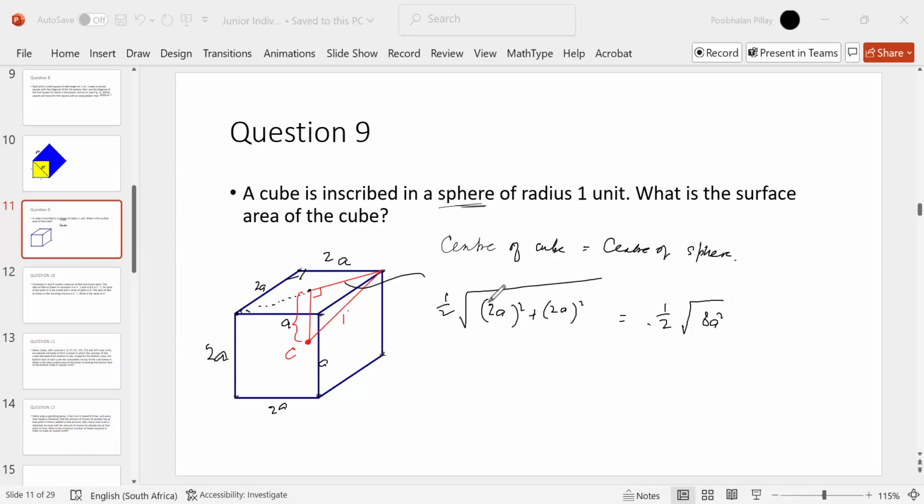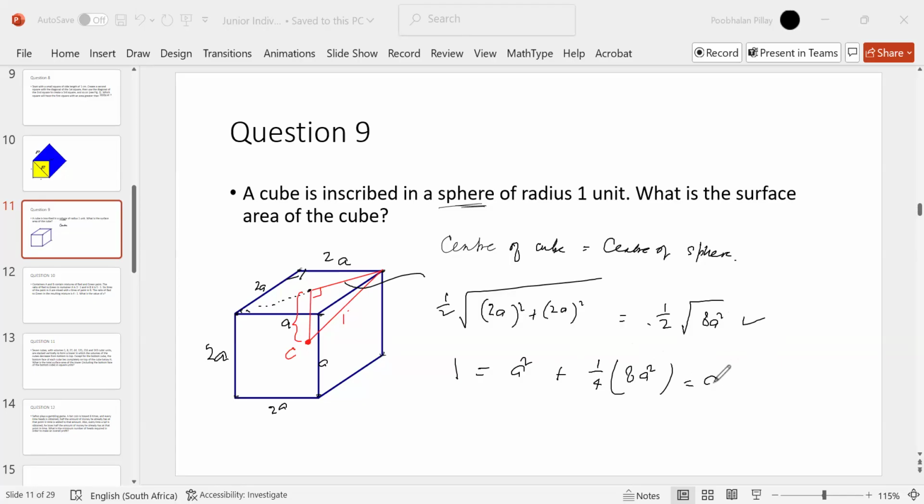Right. So now we have the following. We've got this length here. You've got a right angle triangle. I know this. It's equal to this one here. I know that is A. So therefore, we can have an equation using Pythagoras. The square on the hypotenuse, which is 1, is equal to that squared, which is A squared, plus this squared. When you square this, the half is squared, and when you square the root, you get 8A squared. So when you take the square root and you square it, you come back to this.